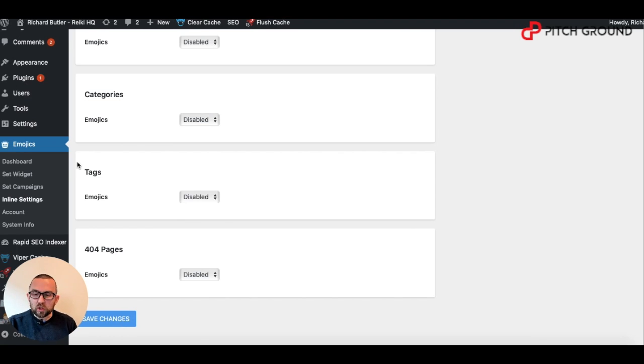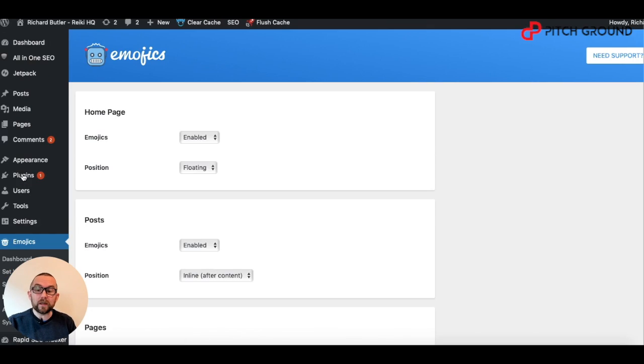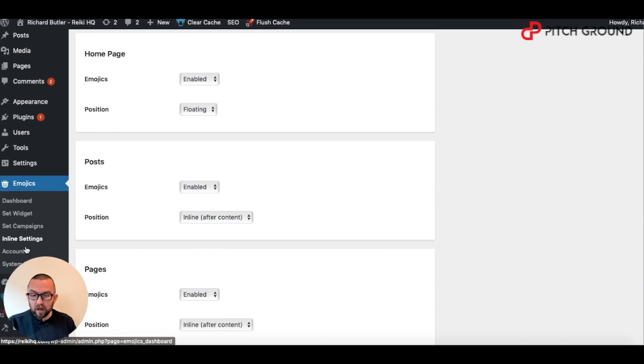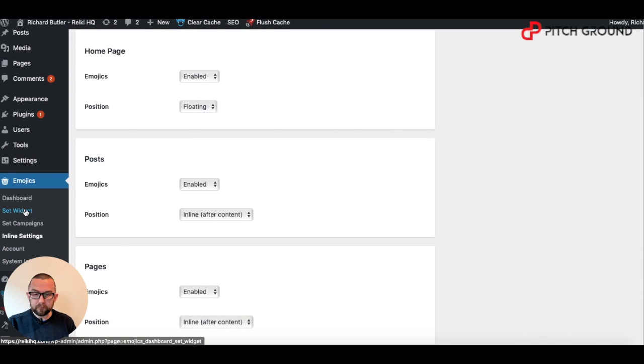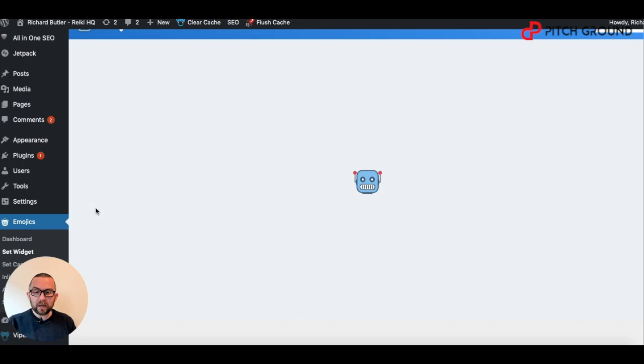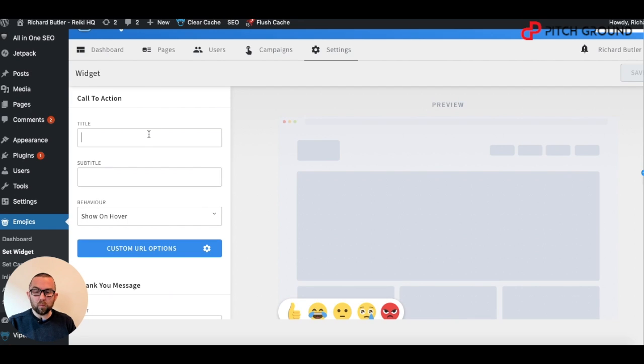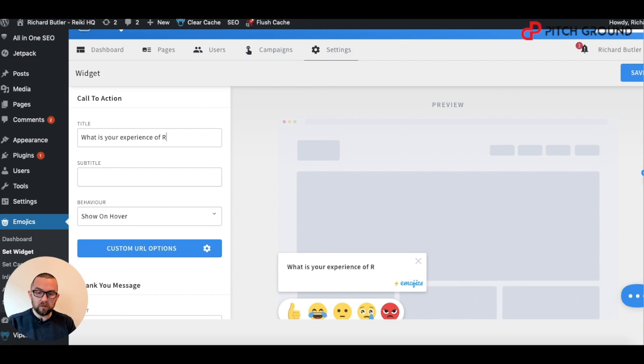And what I'm going to do is set the widget then, because this is how the widget is going to look. And there really is not much to set. If I click on Set Widget, I can now decide how that widget will appear and what the title will be. So, what is your experience of Reiki?